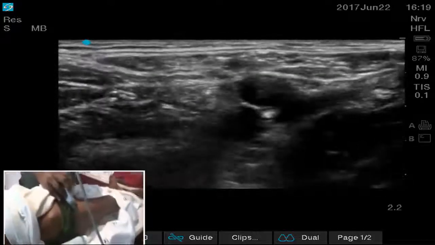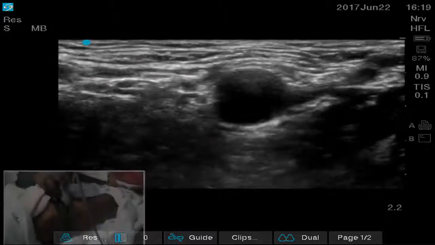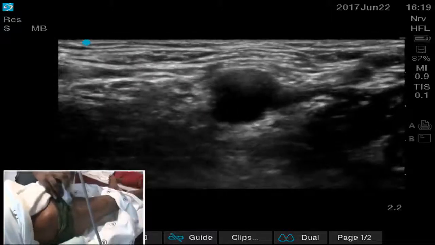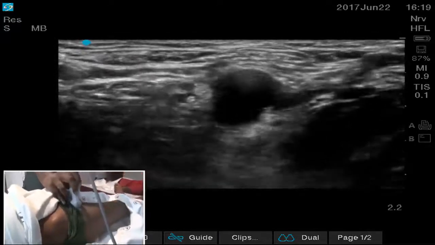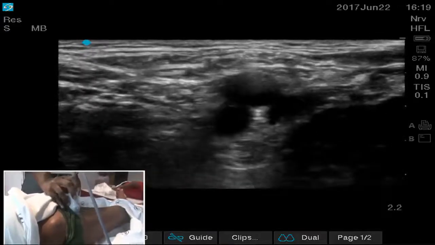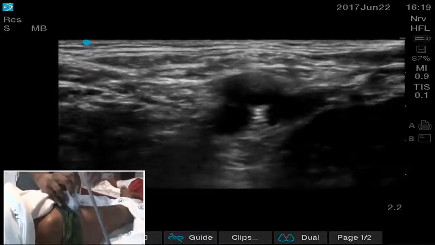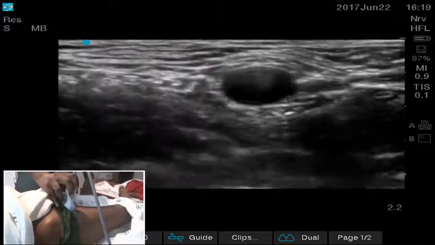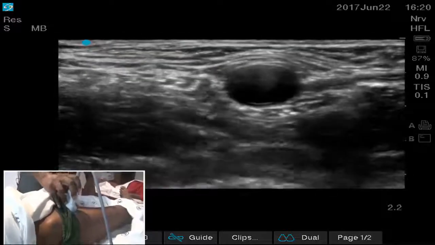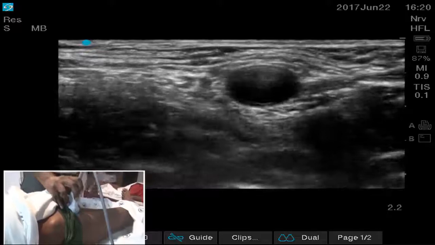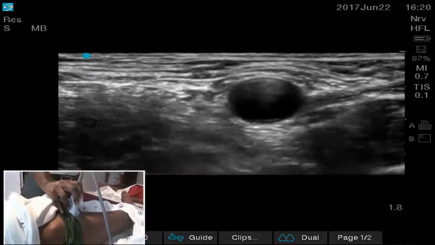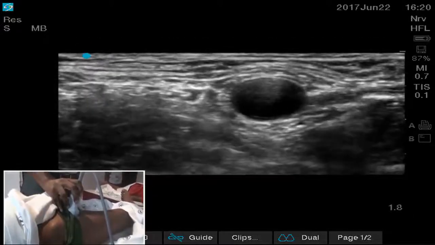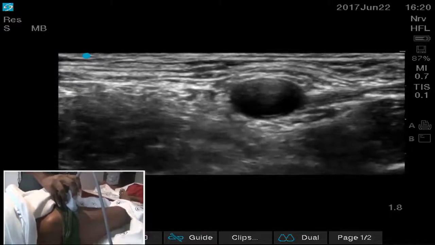When you scan down, it has become two, because the femoral nerve again gets divided into anterior and posterior branches when the artery also divides. So getting a single femoral artery is your first aim. And then you look laterally for the femoral nerve. Can you reduce the depth? If you look, the hypoechoic structure just lateral to the femoral artery is the femoral nerve.